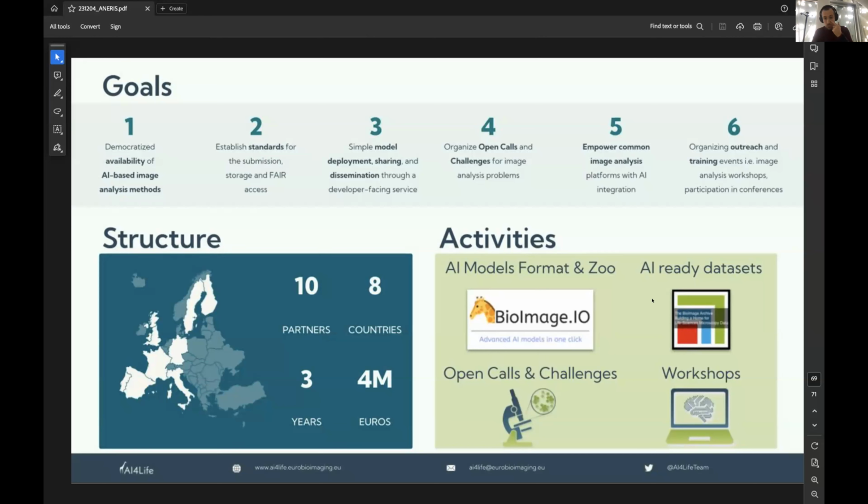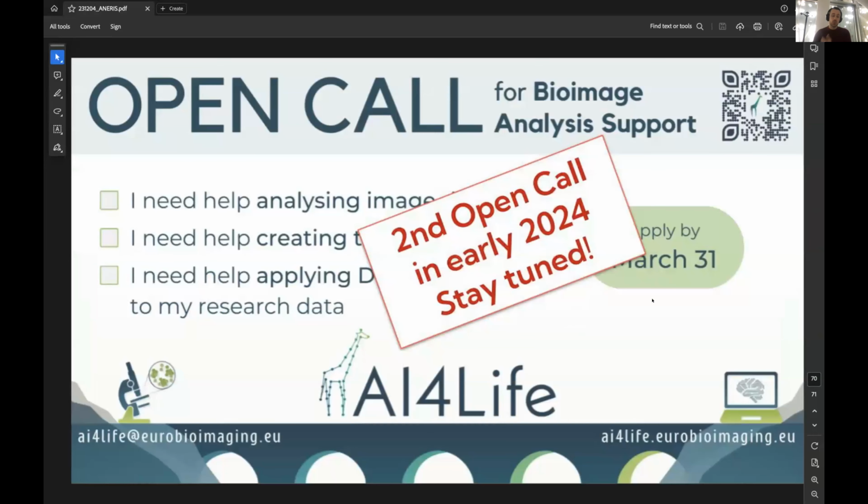And the last word is we are also running open calls. So every year you can apply with your data and with your project, and there is an independent reviewers panel that selects certain projects, and then the open call team within AI for Life will try for a few months to improve your workflow and try to employ deep learning on your data. So be on the lookout, because we're going to open the next open call early 2024. I think you will have until February to apply. So think about this if you feel that you need some experts to look at your data and help you develop more deep learning approaches for your project.